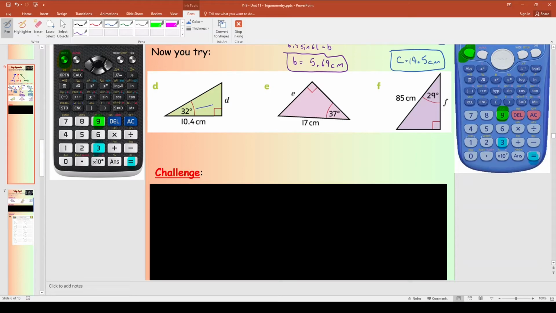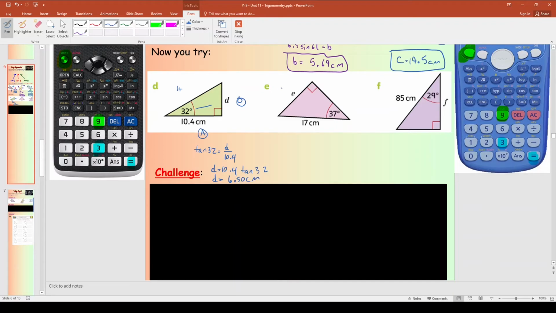Get your triangle labeled. Well, that's O, that's H, that's A. Okay? The things that have stuff beside them are O and A, which is TOA when you sound out the acronym, SOH CAH TOA. It's O-A that we've got here. So you write tan 32 equals O over A, so it's D over 10.4, which means that D is 10.4 tan 32, which means that D is equal to 10.4 tan 32, which is 6.50, is what I got.